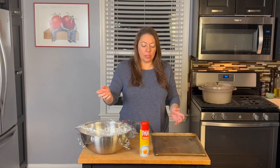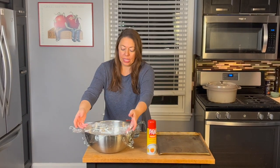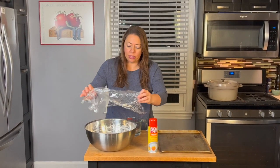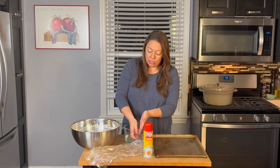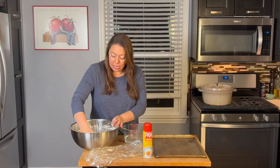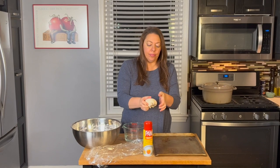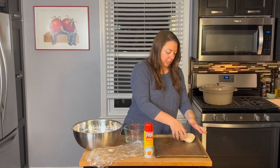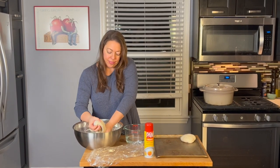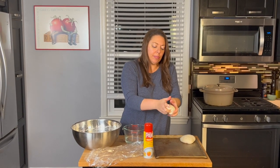If it's helpful for you, get some device, cut it into 6 pieces. I just get a regular sheet pan, sprayed with Pam. And I'm gonna divide it out. I am gonna use this in a minute, so don't throw that away. And I always do find it's easier to use wet hands. So again, you can either divide it, or you're gonna be, I don't even know how to describe that, like a 3.5-4 inch little thing. And you can feel that they've already risen a little bit. That's all you do, is kind of curl your fingers around it, making a little disc.